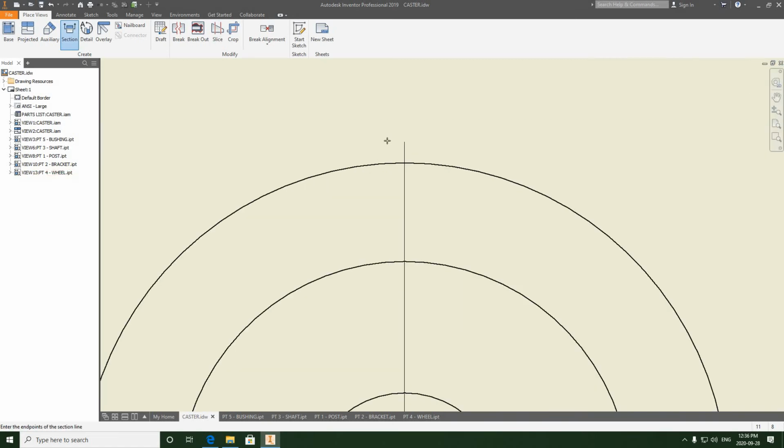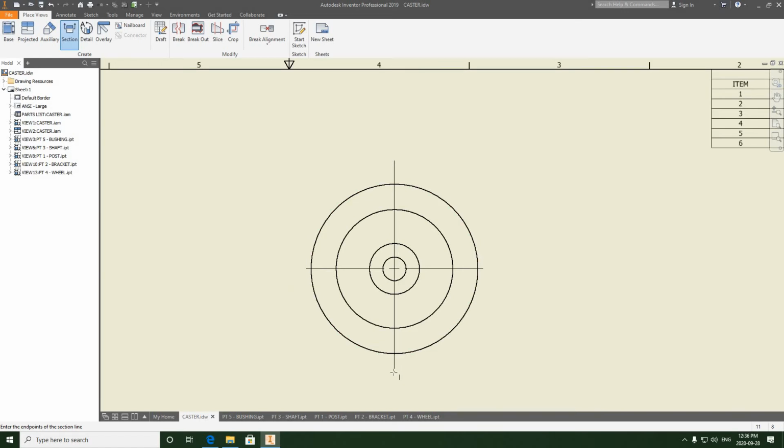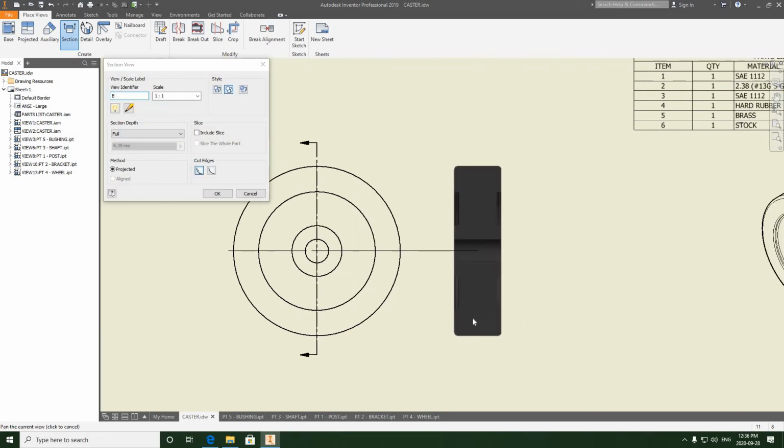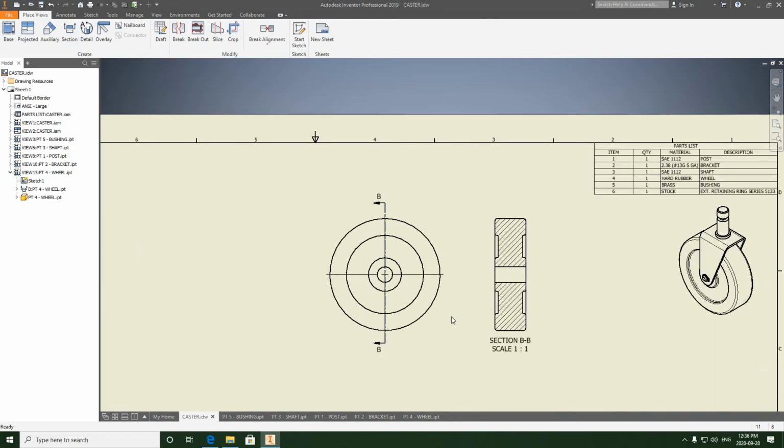So click into the view to activate the section feature, and don't click, but just touch this top quadrant and then lift your mouse, come off of the wheel. So this dotted line means that I'm right exactly on the quadrant on the center line. I'm going to left click and I'm going to come down to a similar location on the opposite side at the bottom. Left click, left click, continue, and we're going to pull off the section view just like that.